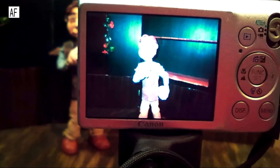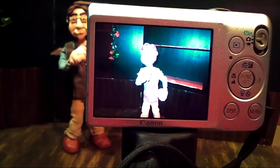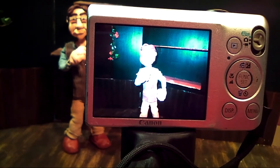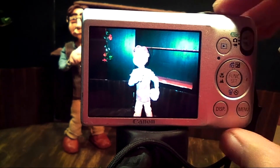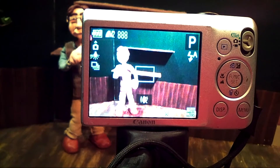As you can see, the flash just completely washed out the entire background of our set. Seymour is incredibly white, and you can't see any detail on him whatsoever. The flash can be good for special effects if you want kind of a glow throughout your animation, but other than that, we want the flash shut off. It emphasizes two little hot spots right there as well, which you definitely don't want.